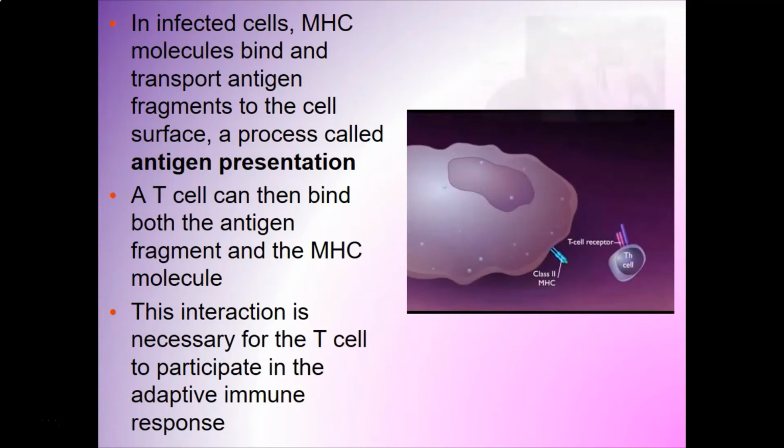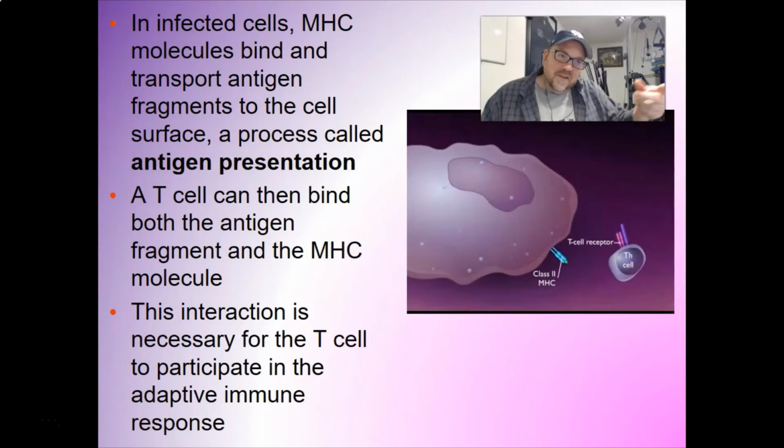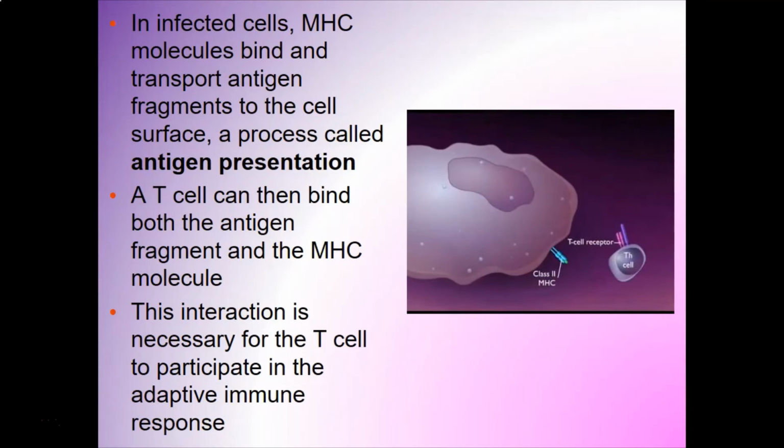So don't forget, these cells don't have eyes, right? They can't look and see, oh, there's an MHC out there. What are you trying to show me? This is all based on interactions, right? So when the T cell touches the antigen, it has to make sure that that antigen is being presented to it to show it, hey, here's the bad guy, theoretically, right? So what you do is you touch the antigen, okay, or the epitope fits inside your receptor, but you also have to touch the MHC and make sure that you understand, oh yeah, this is actually being shown to me from a different immune cell to teach me that this is a bad guy. Okay, so this interaction is necessary for the T cell to participate in the adaptive immune response.